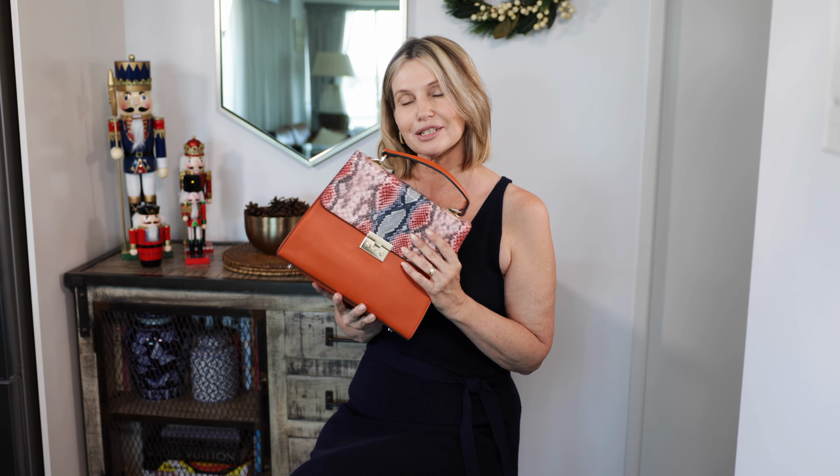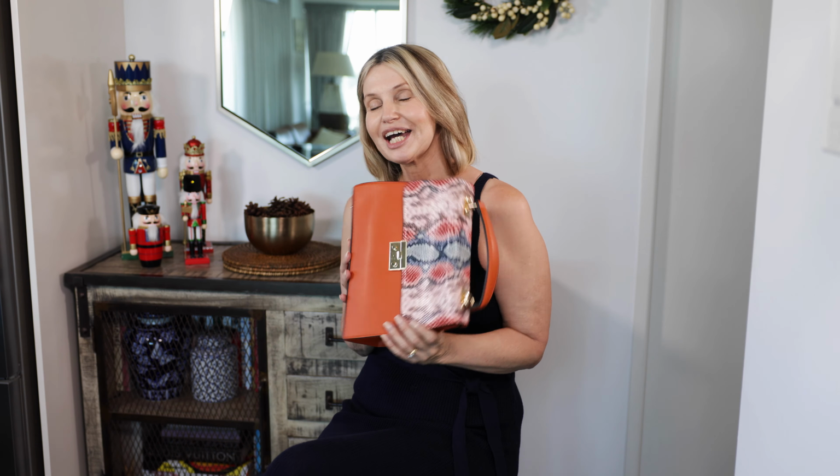And I stand out from the crowd, because who wouldn't stand out from a crowd with an orange handbag with a snake print, blue and orange print up the top. And also I love how I can take a classic look and make it more spruced up, or just spice it up a bit. I love classic, there's nothing wrong with classic, but every now and then I just feel like taking a bold bag and just giving it a different punch to my outfit.